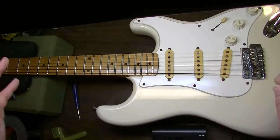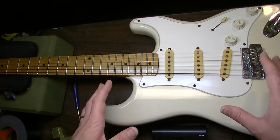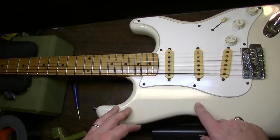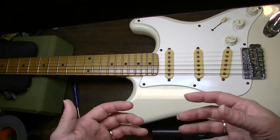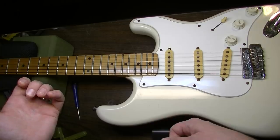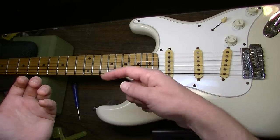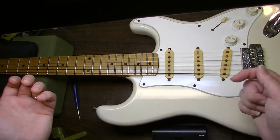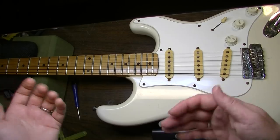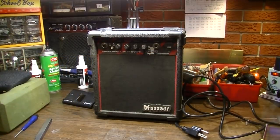Setting up your own instrument and being able to intonate it properly is something you should be able to do yourself. And if you can't do it yourself, or you're still not comfortable doing it yourself, take it to someone and see if they can intonate it with you present, so that you can play some of the chords that you normally play and how you play them, and have the person intonating say, oh, okay, well, that's a bit high right there, so you need to bring that note down. And then they might have to split the difference between some of your other chords as well for the way that you play.